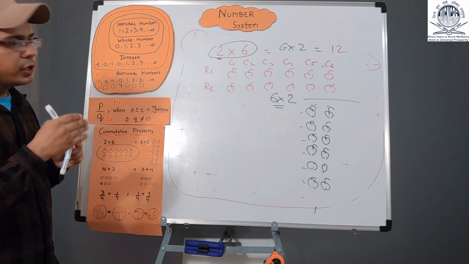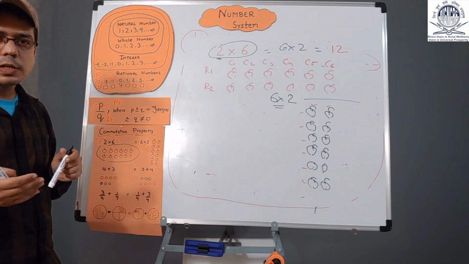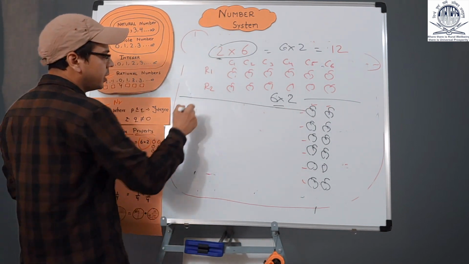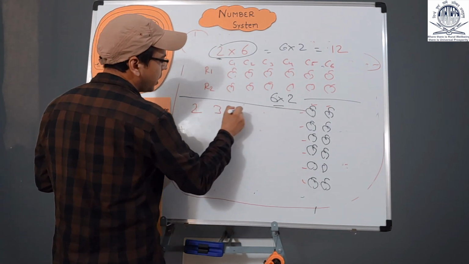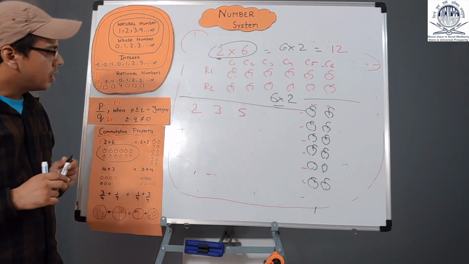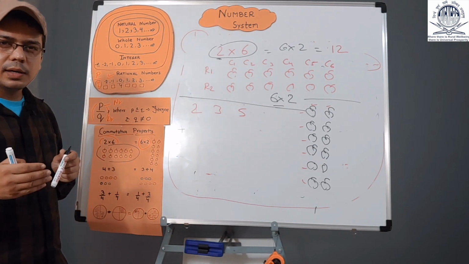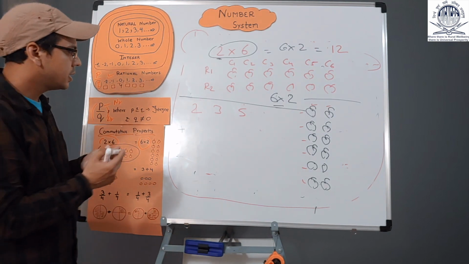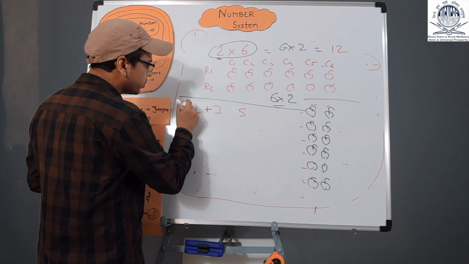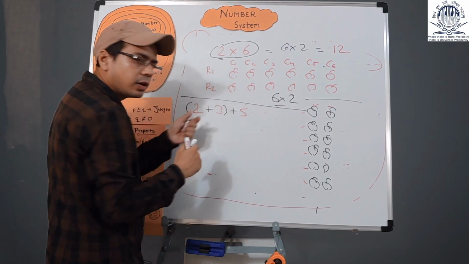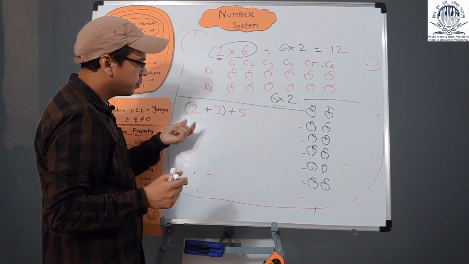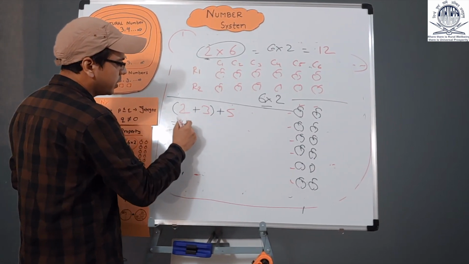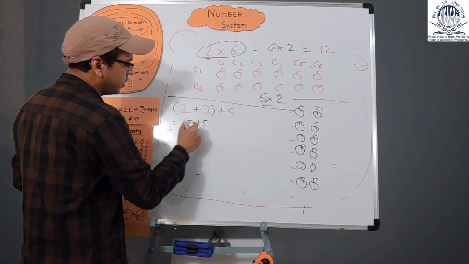In relation with commutative property, we do have associative property as well. And what does associative property say? Let's take any numbers like 2 and 3 and 5. Now, if we want to add it, let's say using associative property, so probably we can make some groups. Let's say I'm first adding these two, and the third number I can add later. So I'm getting the answer like 2 plus 3, 5, and 5 plus 5, 10.